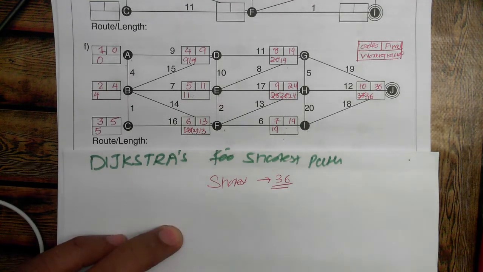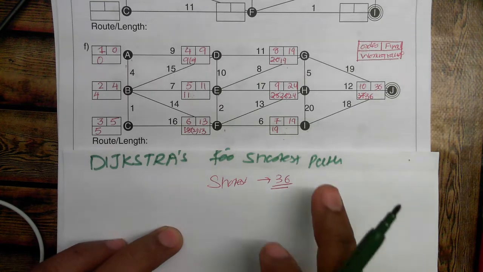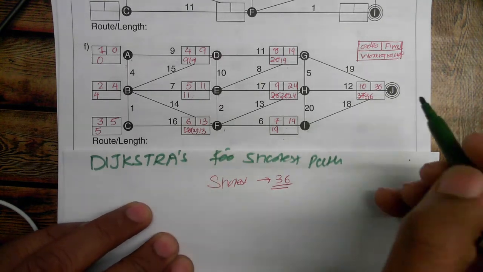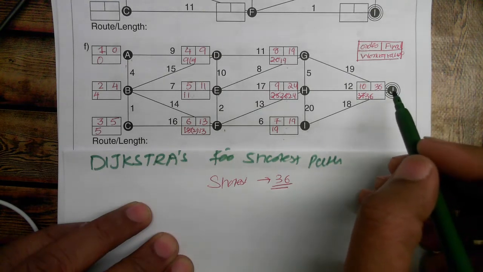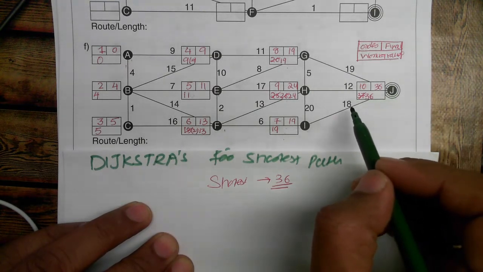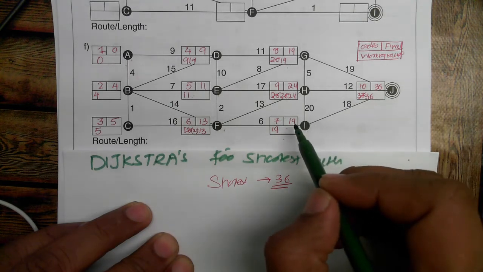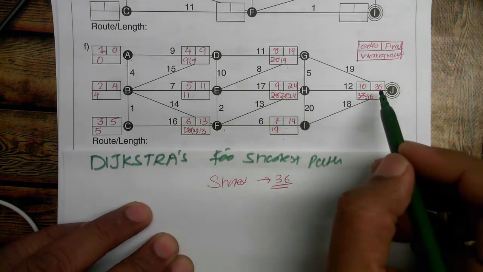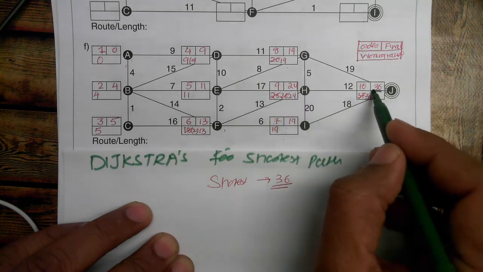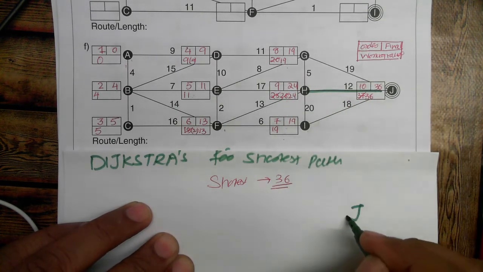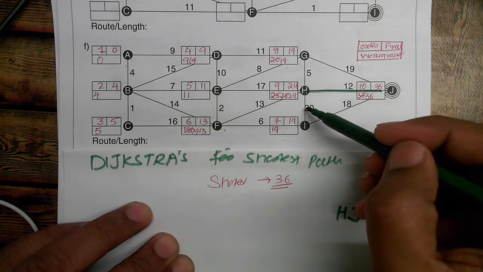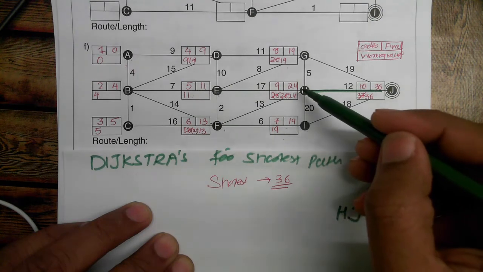What I say always, that we're going to go backwards, and you always see which path to take, like this, guys. This is 36. 36 take away 18 gives me 18. This is not 18, so I'm not going this route. 36 take away 12 is 24, and this final value is 24, so I'm going to go this route. I will keep recording J and H. Now from H, 24 take away 20 is 4. This is not 4. 24 take away 5 is 19. Yes, that's 19, so I'm going this route. Yes, that means G there.